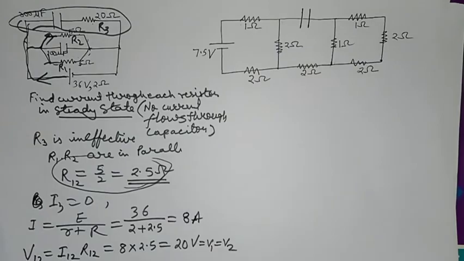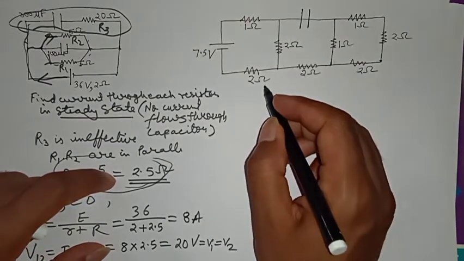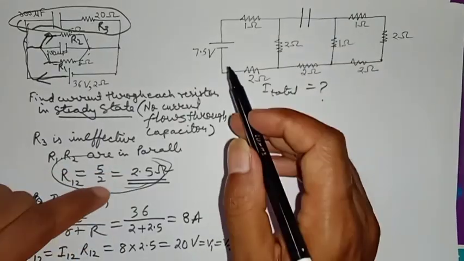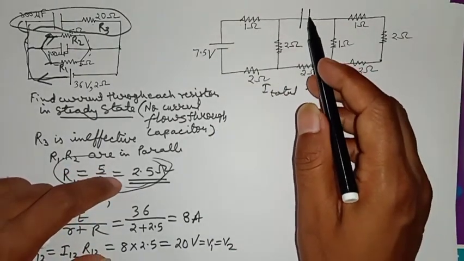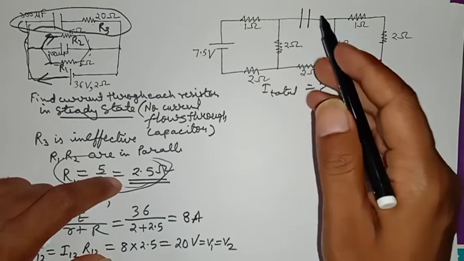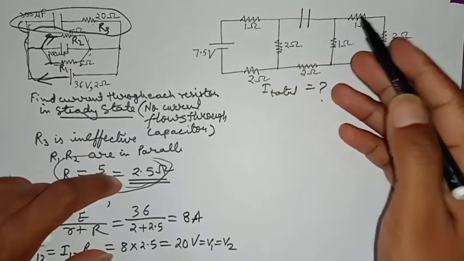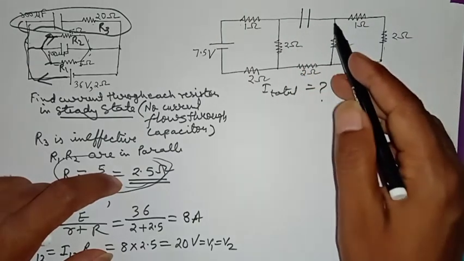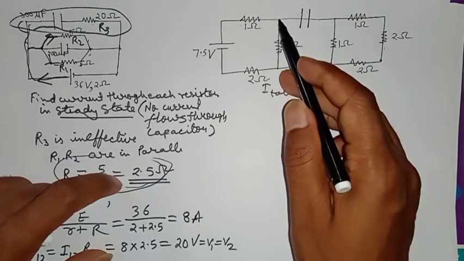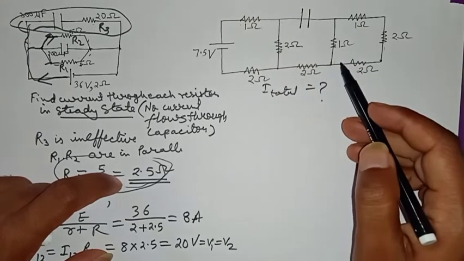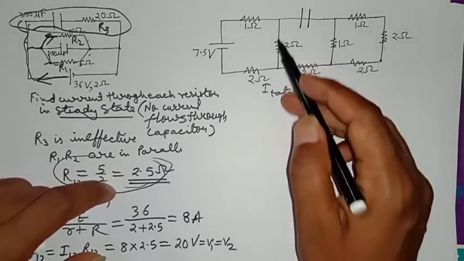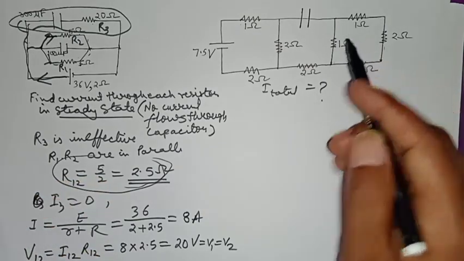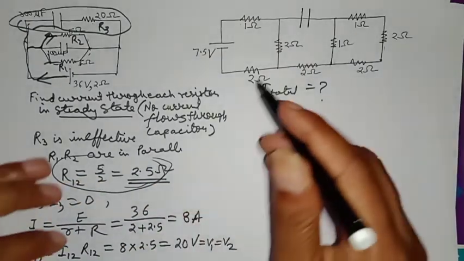Same question is there. Here I'm writing that find net current, I total. So once again, there is a capacitor under steady state. The circuit ahead of that capacitor will be ineffective. So no current is flowing through this way. Nothing is going here. Some people can say that current may get into this circuit through this way, but where will current go? It requires a closed circuit.